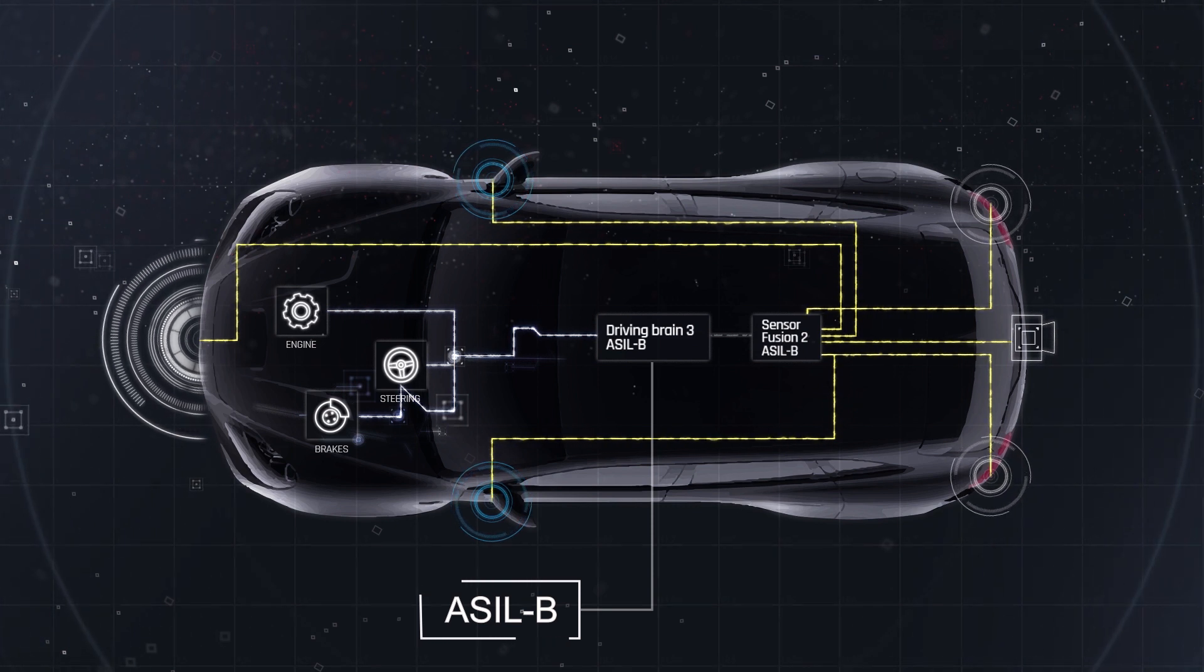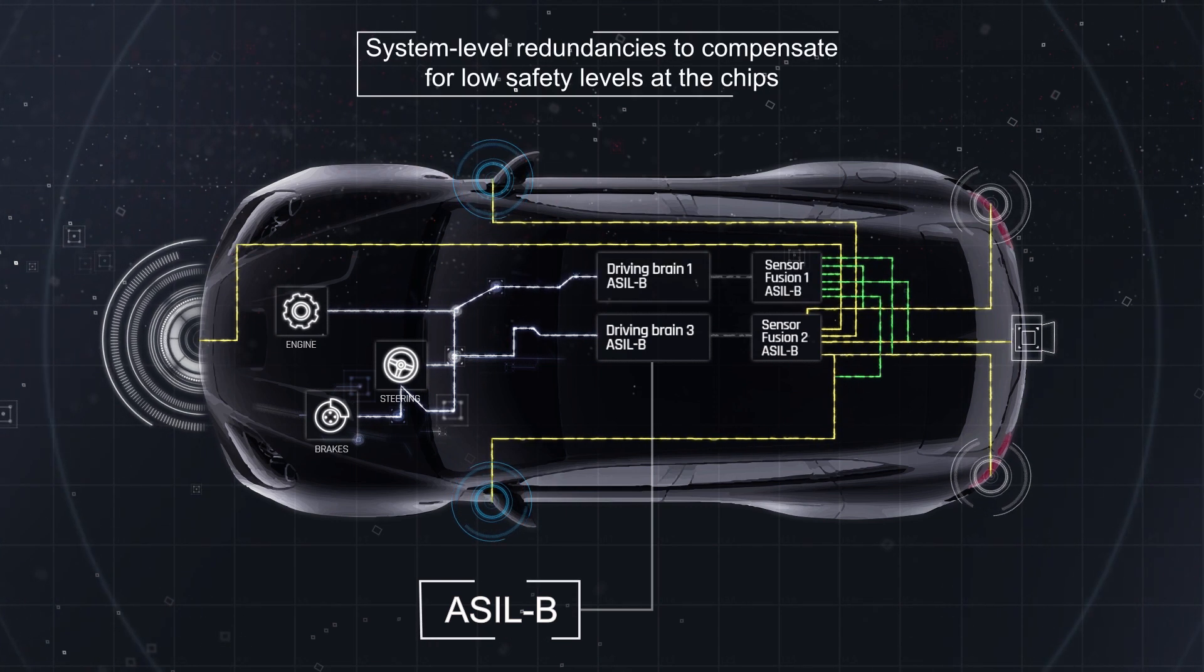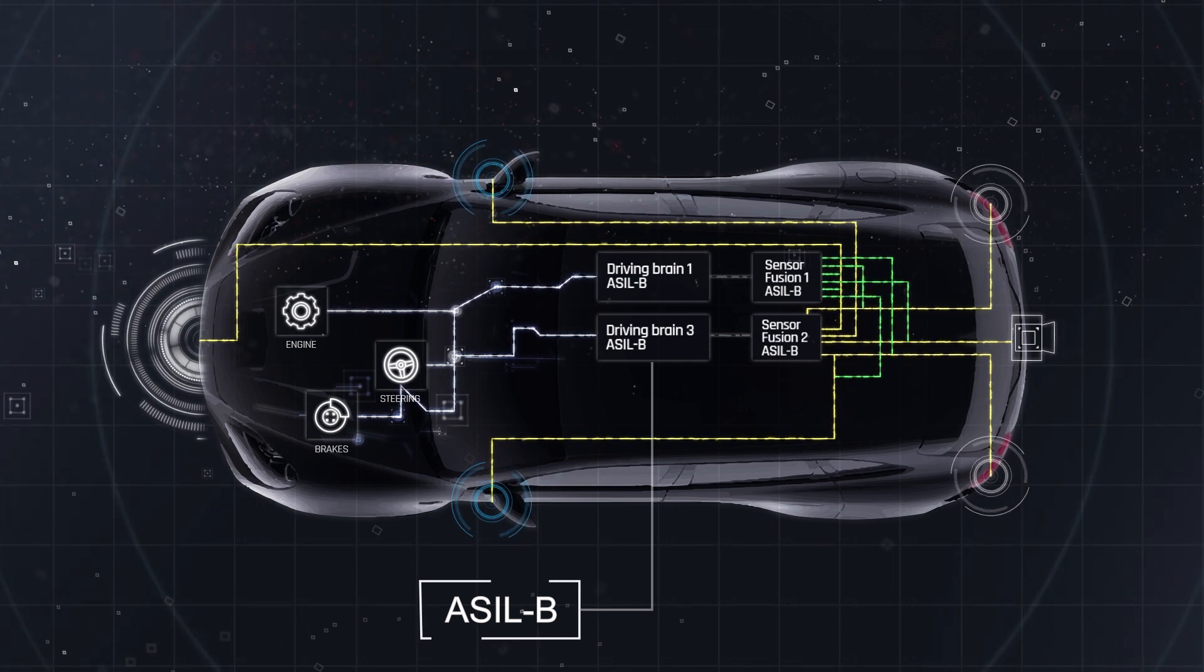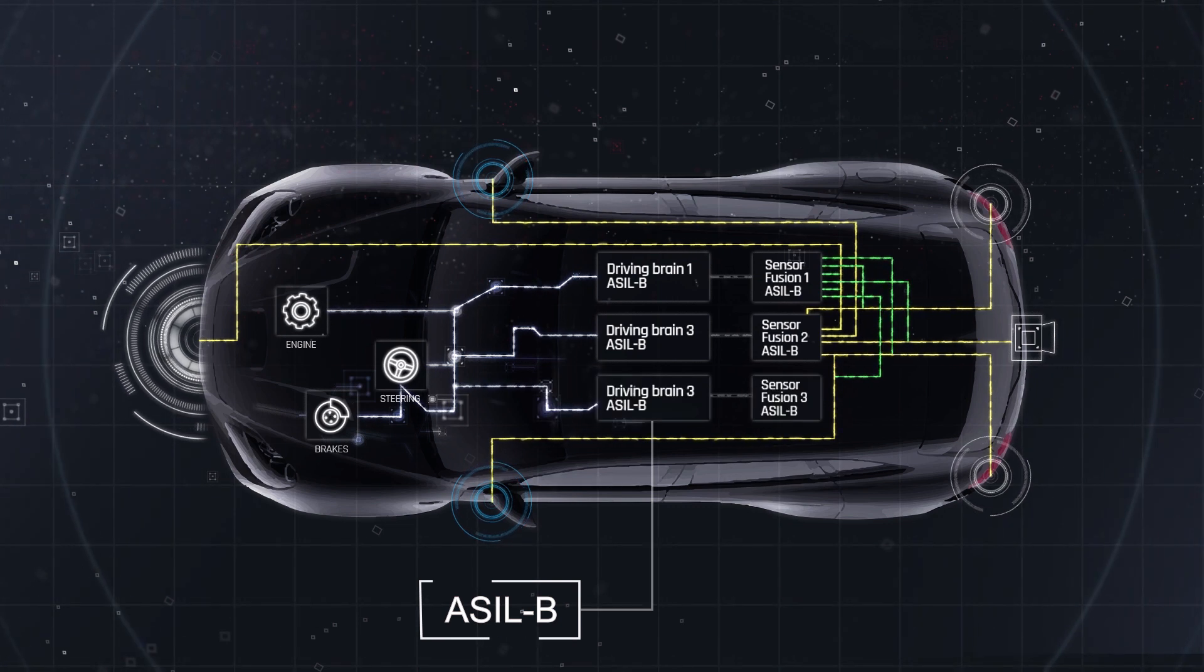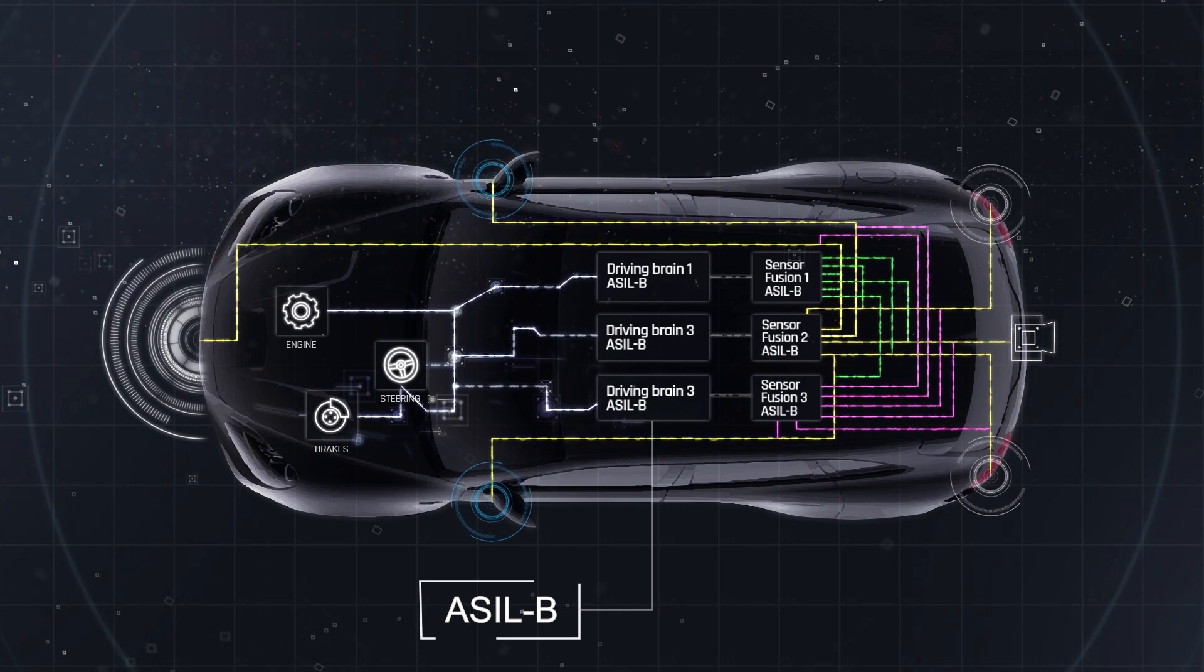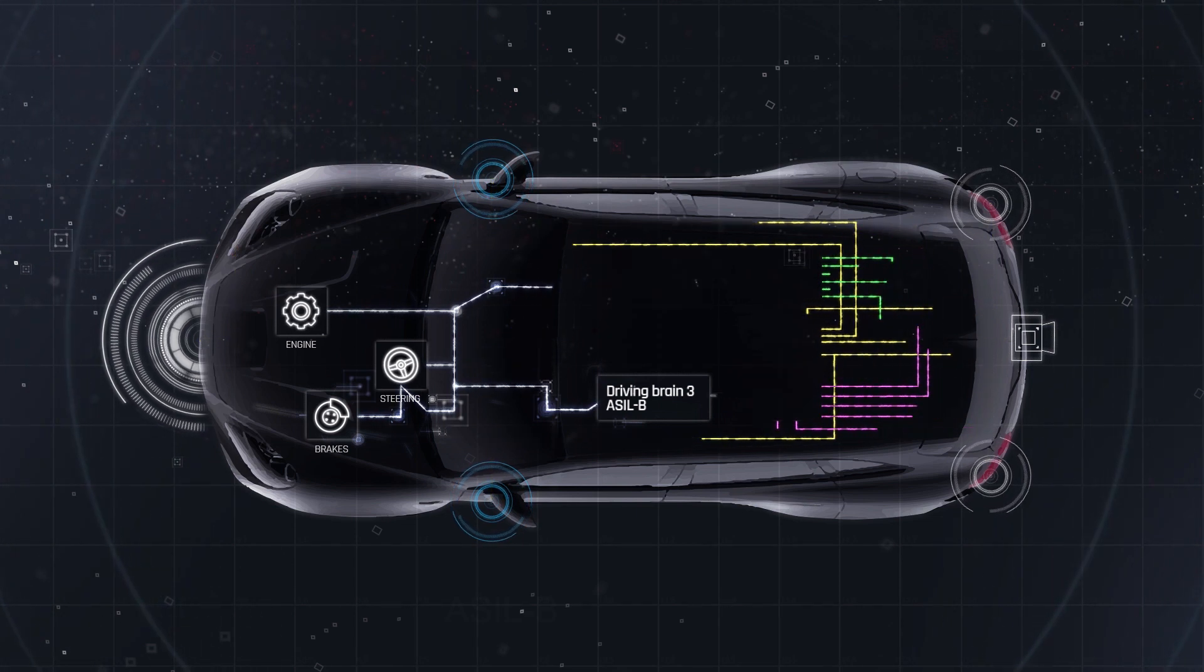Existing chip-level functional safety solutions are simply not adequate. Hence, designers rely heavily on system-level redundancies to compensate for low safety levels at the chips. The very expensive autonomous driving brain is duplicated two and three times to achieve the extreme system safety requirements, doubling and tripling power consumption, weight, volume, complexity and costs.